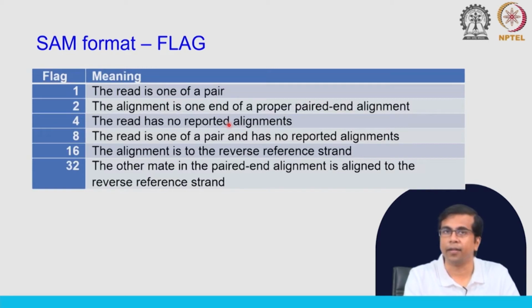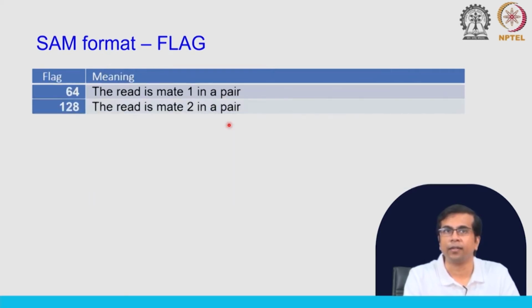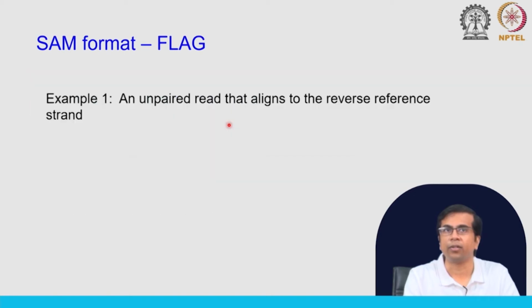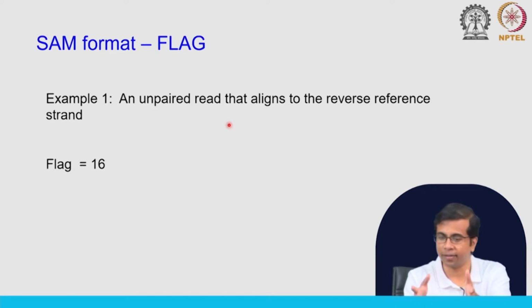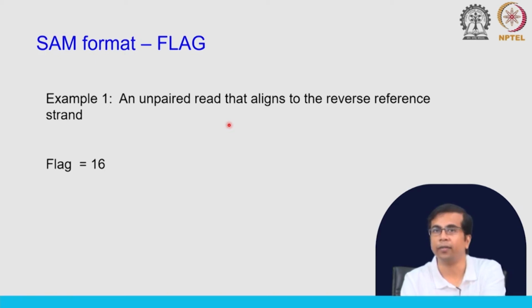paired end data flags, right. So, it aligns to the reverse reference strand, the only thing you can see is 16. Okay. So, that would apply, this will apply to single end data as well, and the flag is 16. Okay. So, you can try this yourself, you can go back and see the table, right. I am not seeing this in front of me, so it is slightly difficult to go back and forth, but once you look at the table you can see which tags are applicable for your data, then you can apply those and just take the sum of all the flags that are applicable.